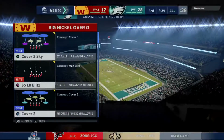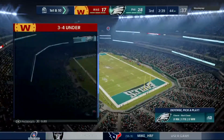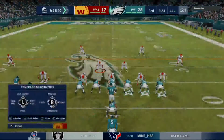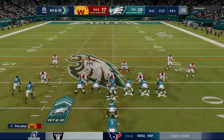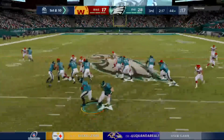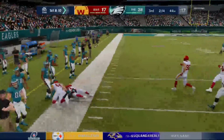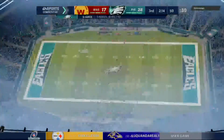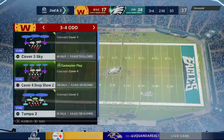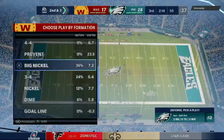They'll spot it at the 44. 7 yards there and a first down. And a good quarterback facing zone coverage. If he has just a little bit of time to survey the scene, that's what's going to happen. No doubt about it. If there's no pressure, he's going to continue to pick them apart because he'll have all that time to find someone open downfield. You can only cover for so long. So maybe they want to go to a zone blitz scheme, get a little bit more pressure.